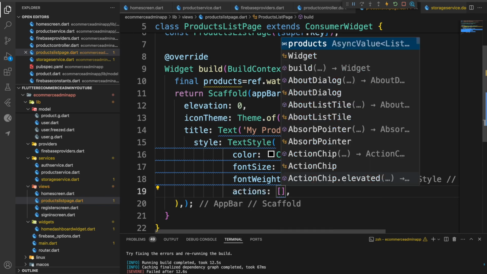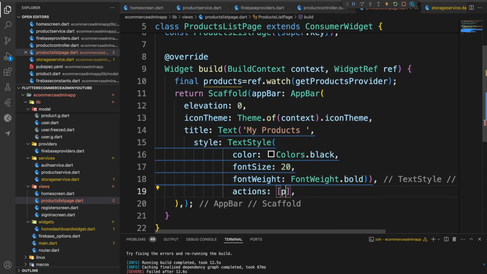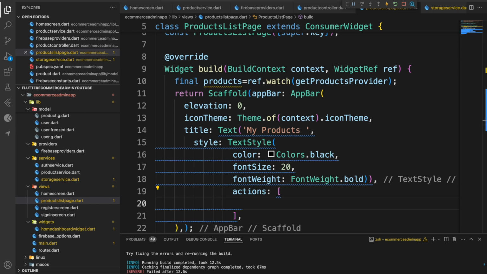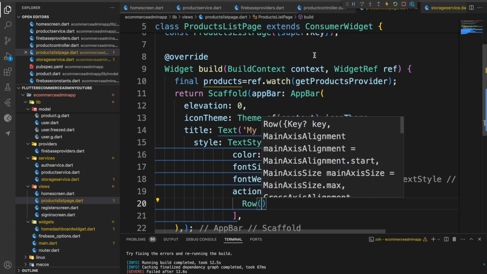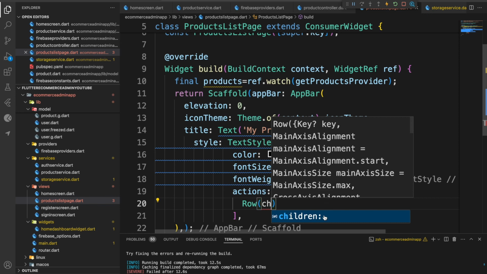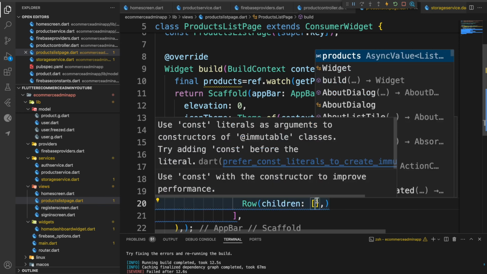Okay, we also need to provide the actions. For the actions, it's going to be a row widget, providing the children. Okay.